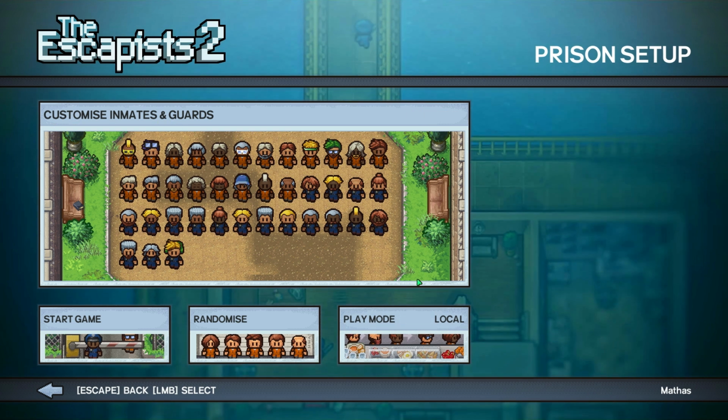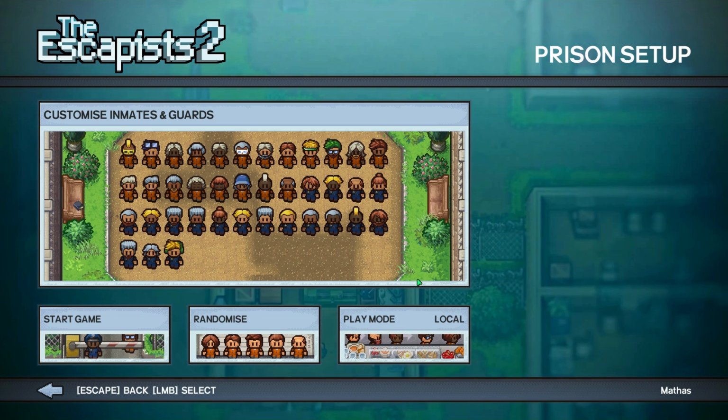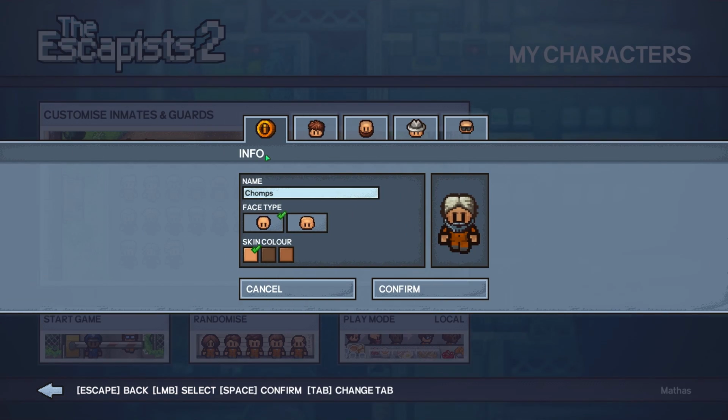Well, we played old Mathis last time around. I think the return of old Mathis, you know, he had a nice little vacation, but he got caught again, and I fully expect him to get caught. So we'll go ahead with Chomps here.